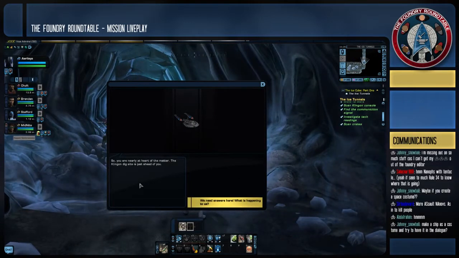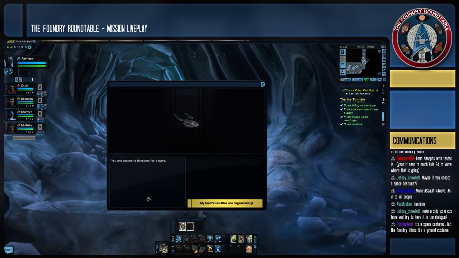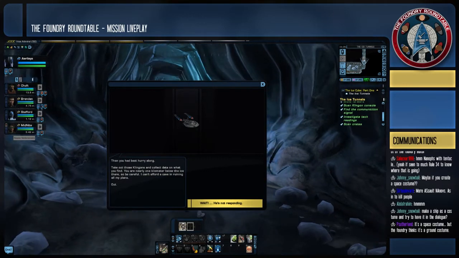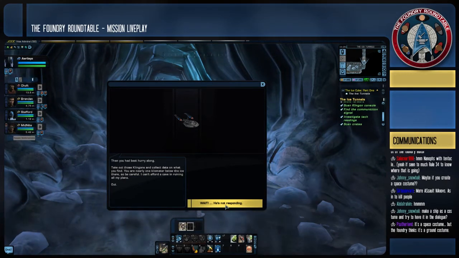So you are nearly at the heart of the matter. The Klingon dig site is just ahead of you. We need answers here. What is happening to us? You are becoming tiresome for a start. My team's faculties are degenerating. Then you had best hurry along. Take out those Klingons and collect data on what you find. You're nearly 1 kilometer below the ice there, so be careful. I can't afford a cave-in ruining all my plans. Out. Wait. Yeah, he's not responding.